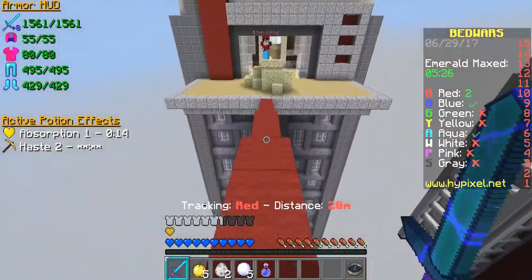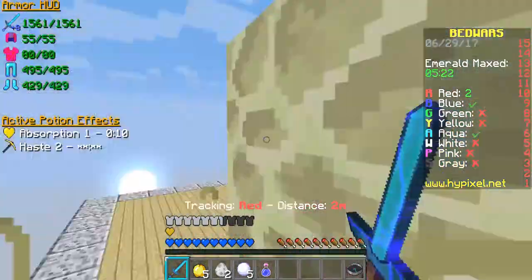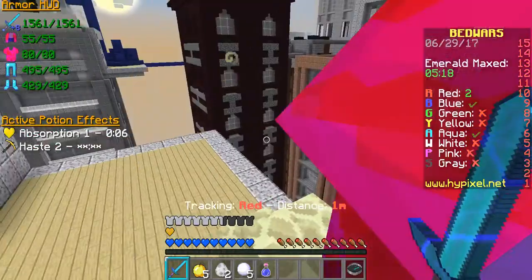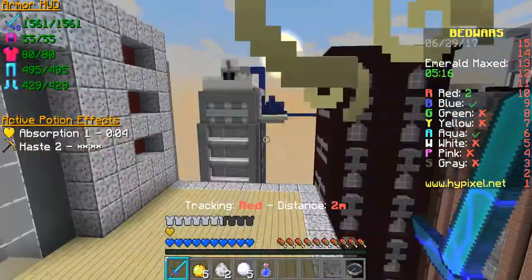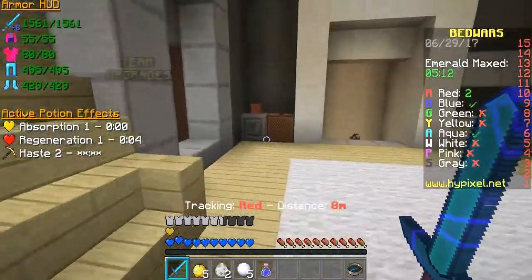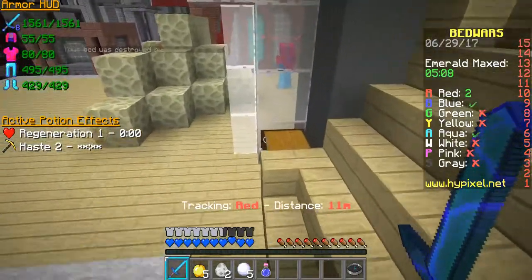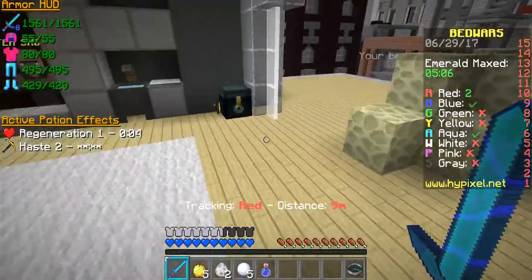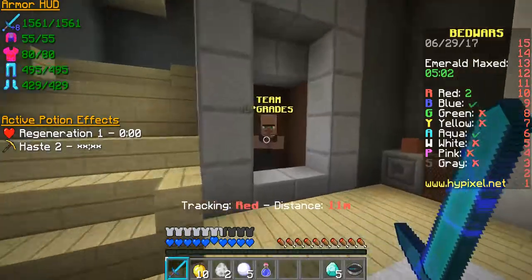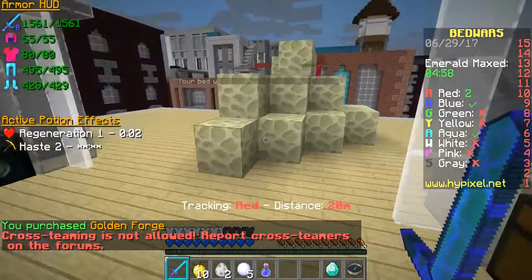I see. Oh, Aqua. I'm gonna go shoot him. Shoot him. Can you shoot? No. He's back on the island. I can't. Upgrade our forge. Maybe we should buy Emerald Forge. If we buy Emerald Forge, we can just, you know.